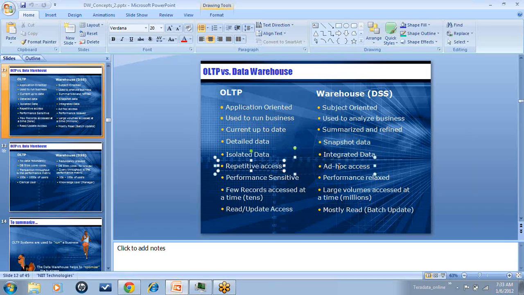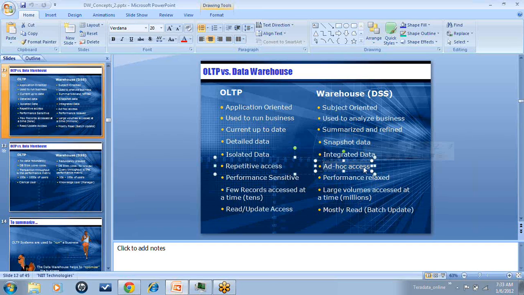It has repetitive access, and it has ad hoc access. Repetitive access means we have a limited number of functionalities or tasks that we can do through OLTP systems. Let's suppose I go to an ATM, what all operations can I do? I can do the operations which are defined at the ATM machine, right? They will ask me to press this button for withdrawal, a second button for account statement, a third button for something else. Except those operations, I cannot do anything else, right? So these are repetitive and predefined operations, which are optimized and intended to provide service to the customers. But here it is not the case.